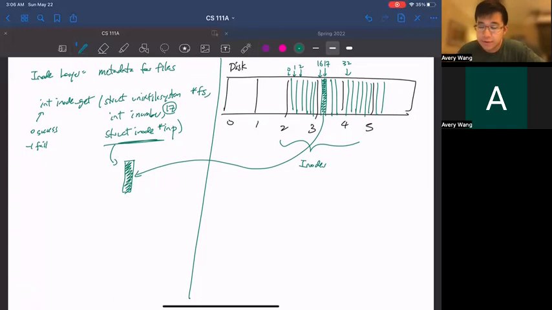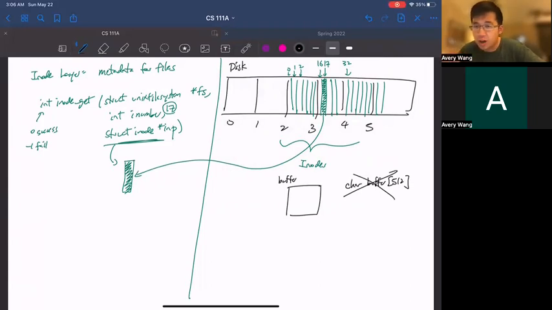A couple of tips I have for that: when you read this entire thing into a buffer, so this is your buffer, don't declare this buffer as just a character buffer. Don't declare it as a char buffer of 512, because you know what the type of the objects in that buffer are. This buffer is really an array of inode structs.